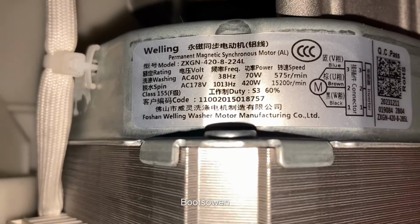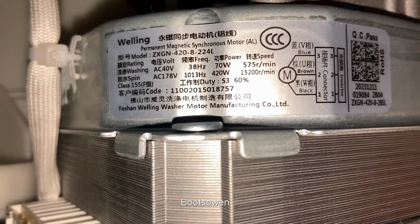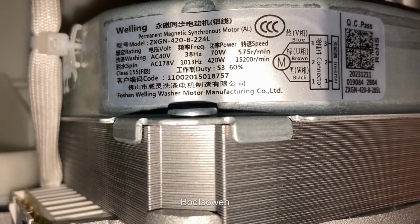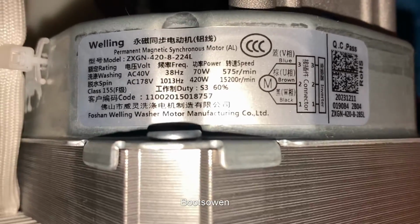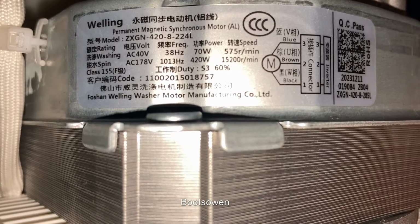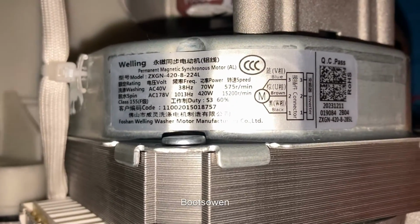if we can. A Welling, 40 volts or 178 volts. So at 40 volts, 70 watts, 38 hertz, 575 RPM, or revs per minute. And at, difficult to see, 178 volts, 13 hertz, it does 15200 RPM. And there's a little wiring diagram which is reflecting badly there off my flash.